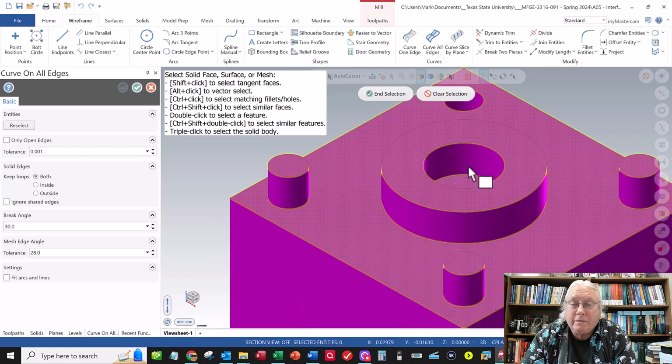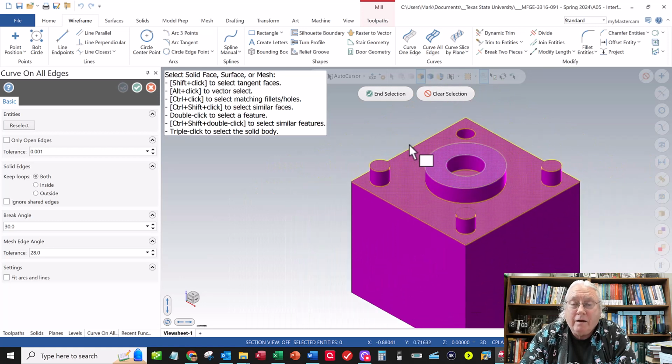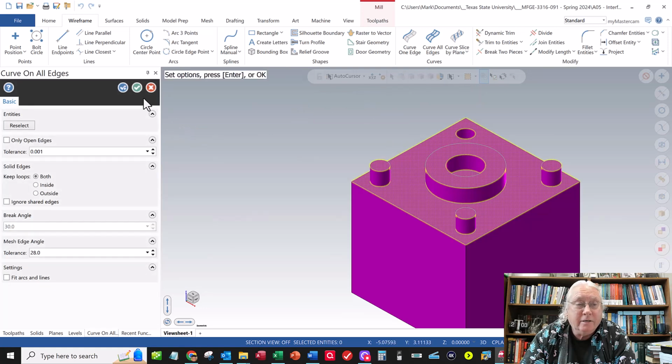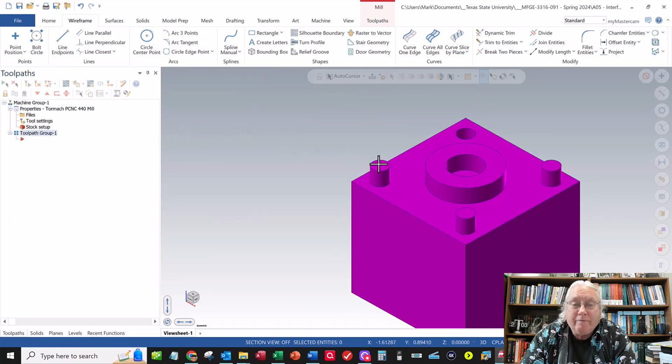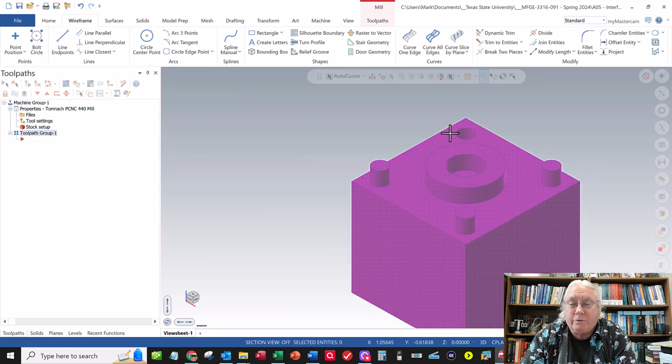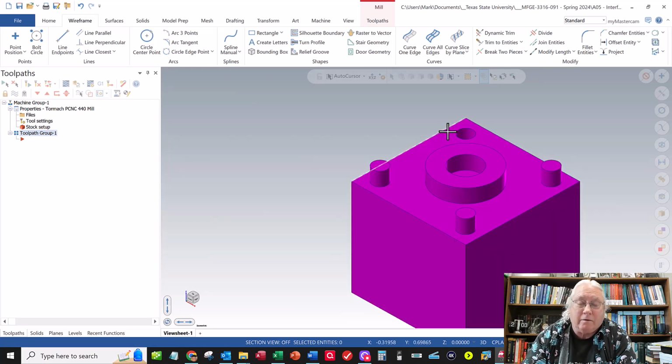Some of y'all have that, some of you don't. So now everywhere I've got an edge on those faces, it's going to create wireframe geometry. So when I say in selection, OK, I've got a circle here, I've got a circle here, I've got circles at all these intersection points. So this is what I would have had to do if I would have drawn this from scratch, but I'm using my CAD model because I spent a lot of time making sure those hole diameters were the correct size with the gaps.